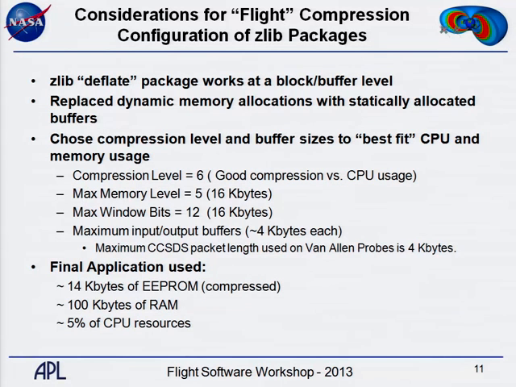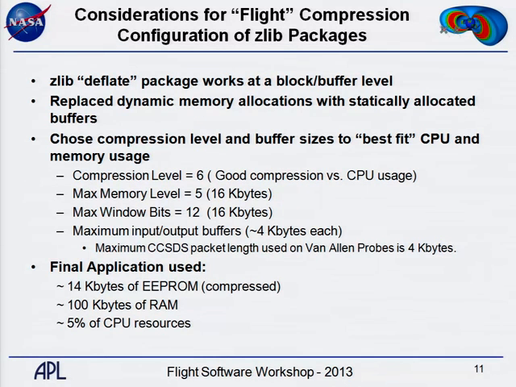So as I said, the zlib deflate package that we chose to use works on the block or buffer level. So we have an input buffer and an output buffer. We accumulate, reading out of a file, up to 4K bytes of packet data, zip that, put a new header on it, send it, and re-record it back into the new file. So if you were to get a corruption on an unacknowledged mode downlink and we missed a frame of data, the only thing you're missing is the piece that was in that frame. Everything else is uncompressible, right? Because each thing is compressed in its own block.